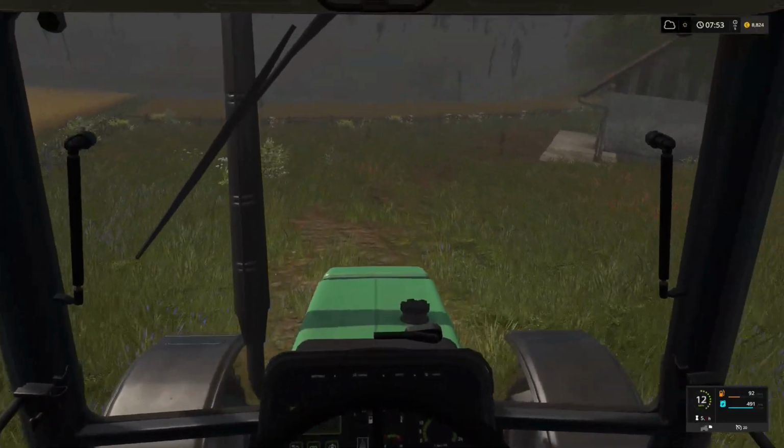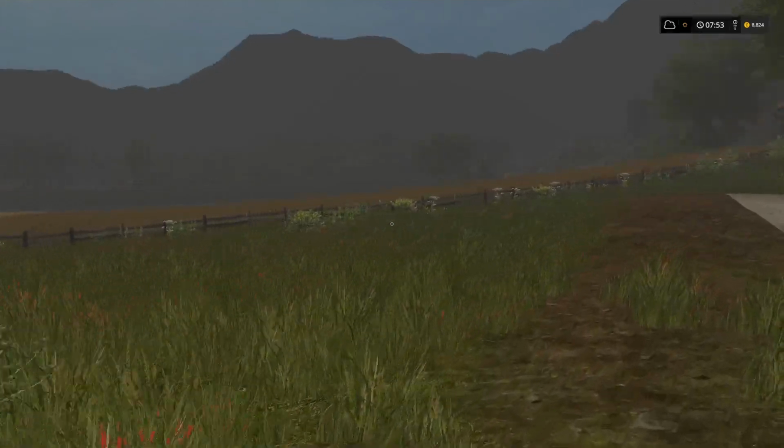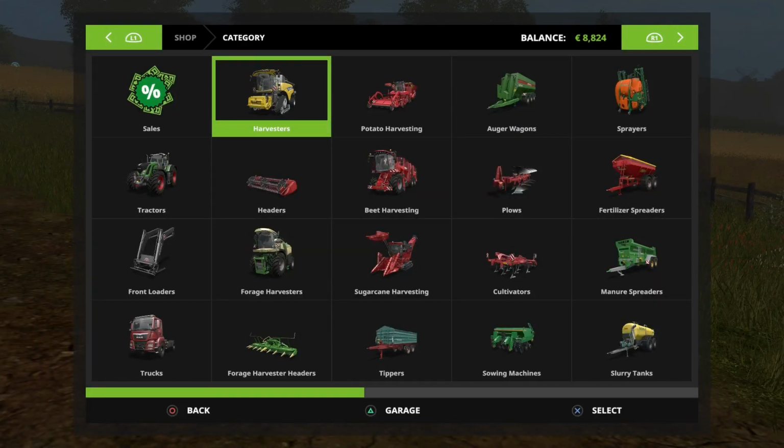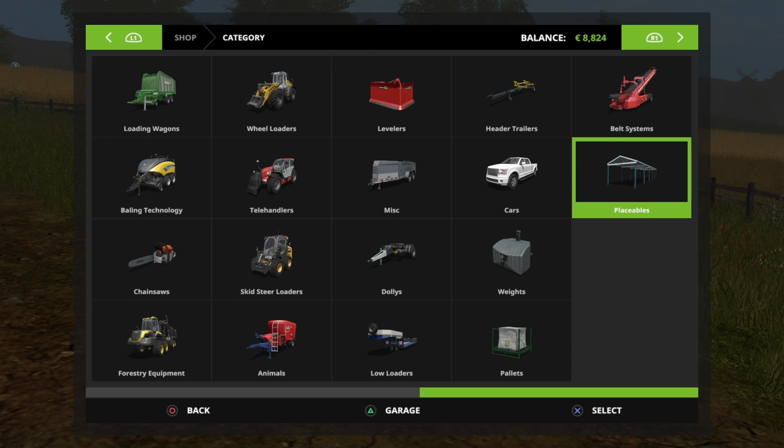So here we are, back in our little area that we cleared out, ready for our orchard. The stumps have been ground out, the logs have been cleared away. So let's plonk an apple tree down. Placeables.